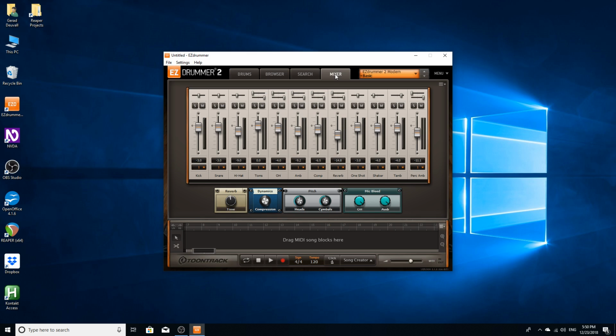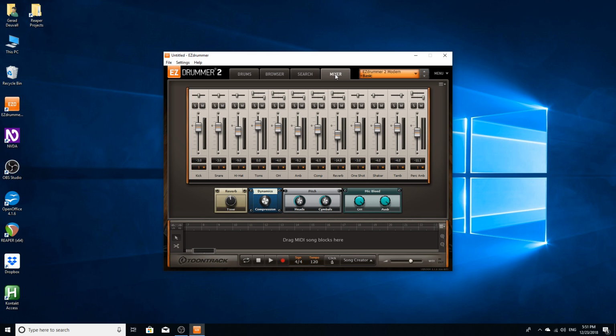Now I'm going to take this opportunity to explain all the parameters, and you can actually cycle through the parameters holding the control key and pressing left and right. "Kick center. Kick not soloed. Kick not muted. Kick output 1." Now the output is actually the ability to switch what output the kick is going to. So if you're setting up EZdrummer in multi-track output format, you can set each of these channels to go to their own output within the DAW. "Kick minus 3.0 dB." Now this is the volume.